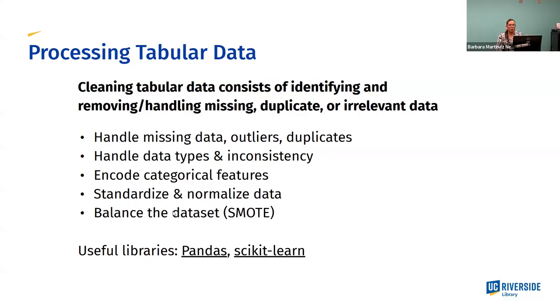The 2 that I would say are most relevant for machine learning are these 2 at the end: standardizing or normalizing your data, and I'll talk a little bit more in the example, and the last one, balancing your data set. So 2 libraries that we're going to see in the notebook are the pandas and the scikit-learn libraries. The pandas library is most known for data management and data processing capabilities, while the scikit-learn library is what I would consider the go-to for traditional machine learning classifiers. And since you can train classifiers with this library, they've also built a lot of code into their library for you to be able to process those data sets as well.